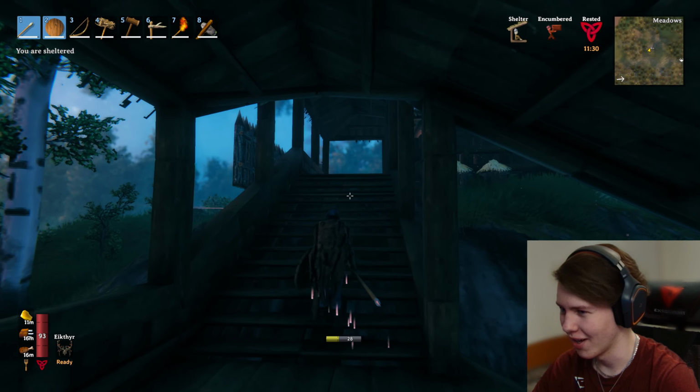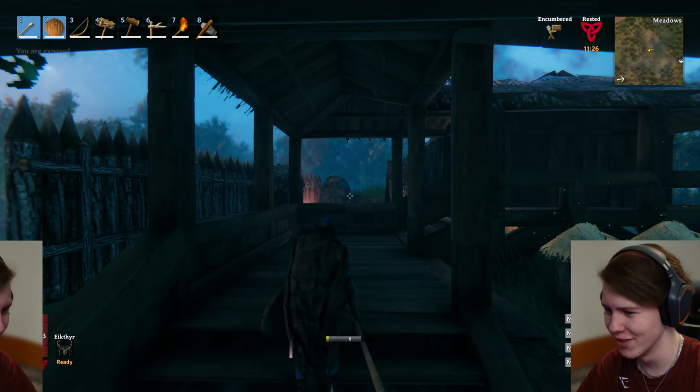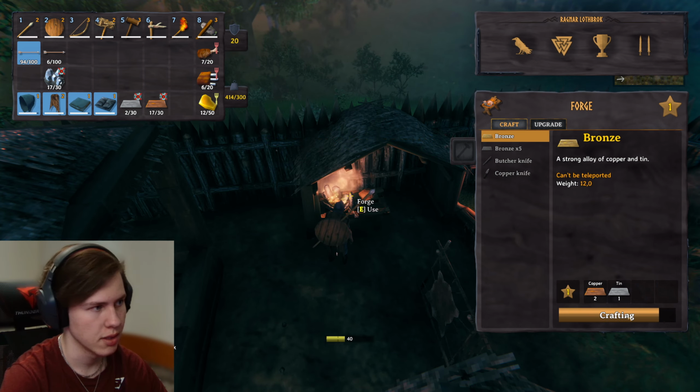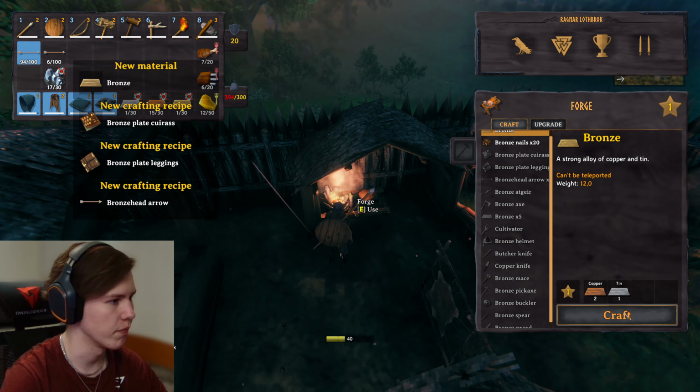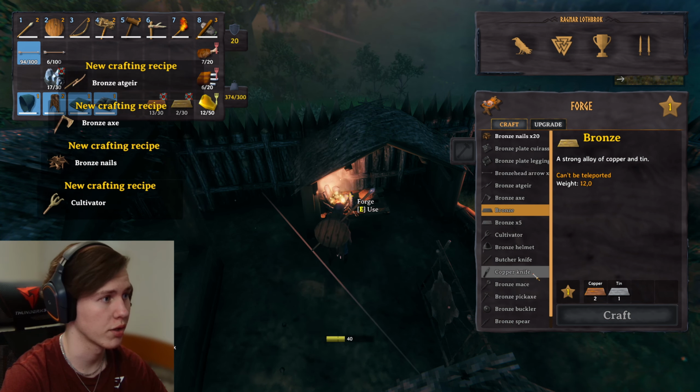Come on. I know these steps are heavy, but you got this. Come on. No, so close. Okay, there we go. Now we can make bronze. Nice. And yep, there we go. Now we can make the bronze armor, etc. Yeah, that unlocked a lot.